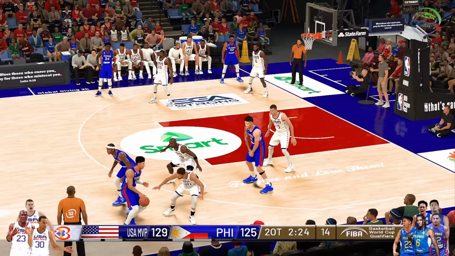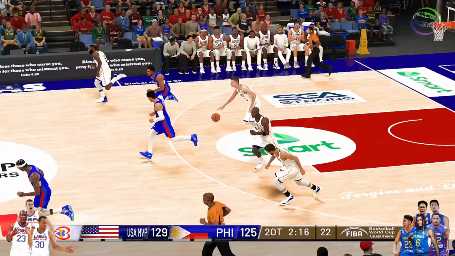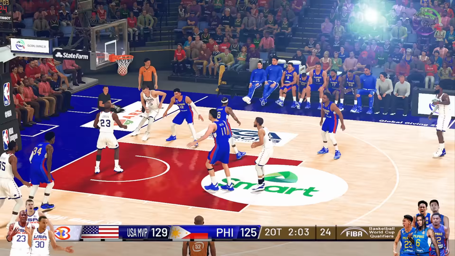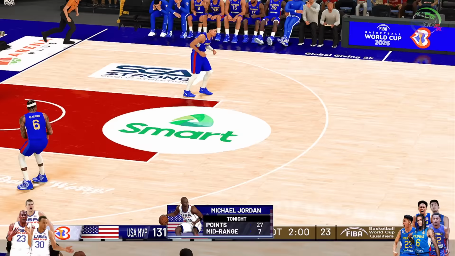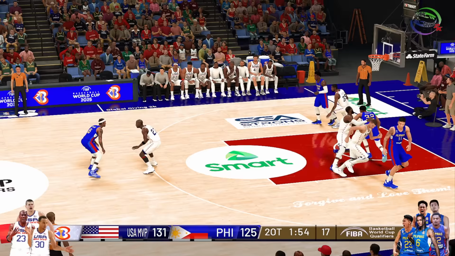Here's A-Train, guarded by Kerr. A-Train, the pass to Clarkson. Jokic grabs the miss. Jokic has rebound number 11 for him here tonight. Now the dish to Jordan, and he finishes nicely on the layup. Now it's a 6-point USA lead. And what you like there, Jordan never looks like he's rushing. Makes quick, solid decisions. Pass to B.